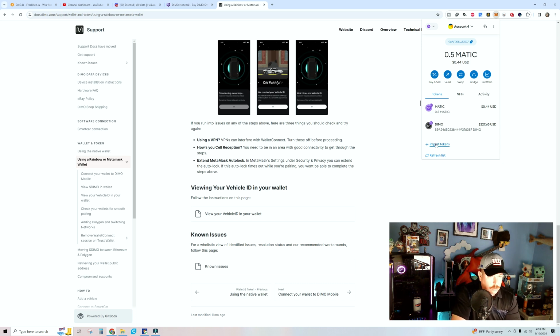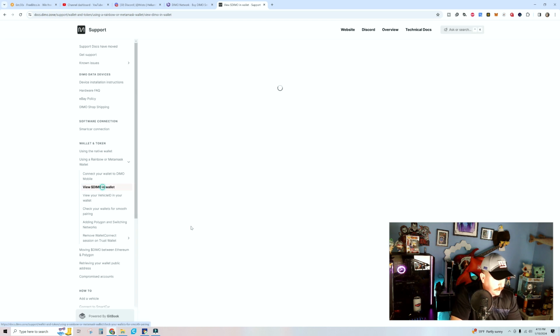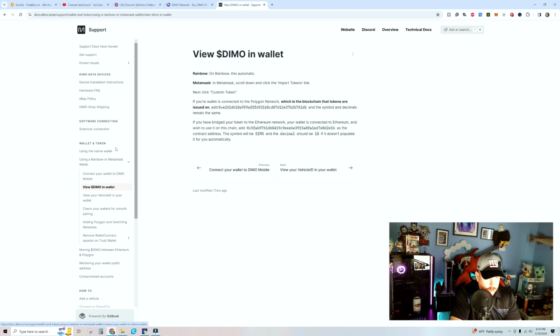Then what we had to do is find the DIMO contract information. I believe it's here on this as well. Everything goes step by step. So this is on the DIMO support side of things. You go into support and you can find everything step by step. And this is all I did. So, view DIMO in the wallet. Then we go right here, where the blockchain tokens are on the Polygon network. So then you're going to find the DIMO address right here. You're going to just hit copy. Control C is all I did there.